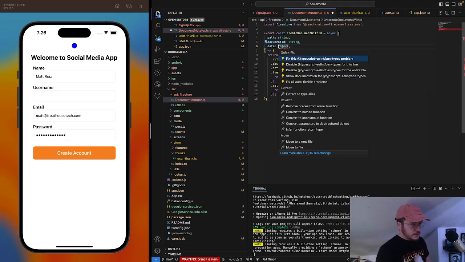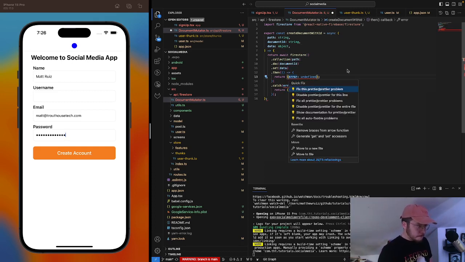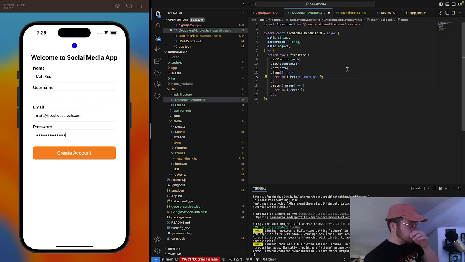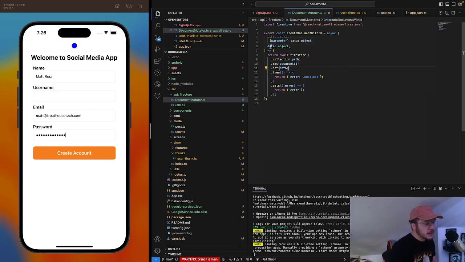So it's going to take in an object. Use object instead. Okay. It's either going to return an error or it's not, but we're going to specify a path, a document ID, and some data.